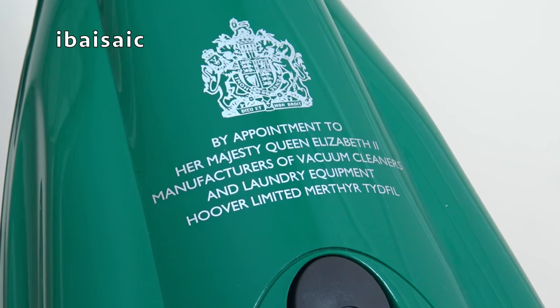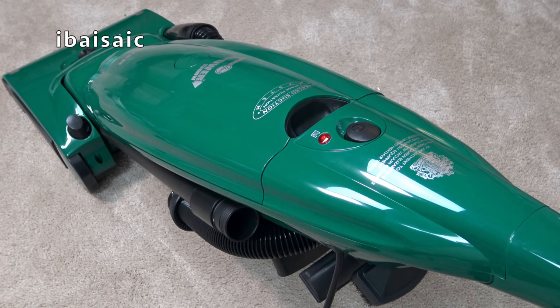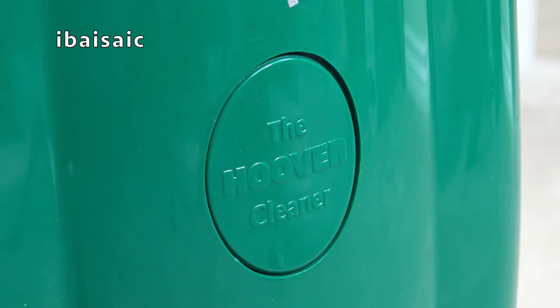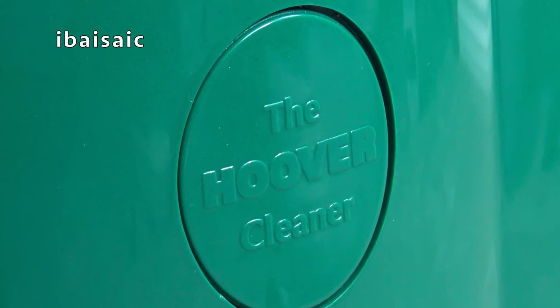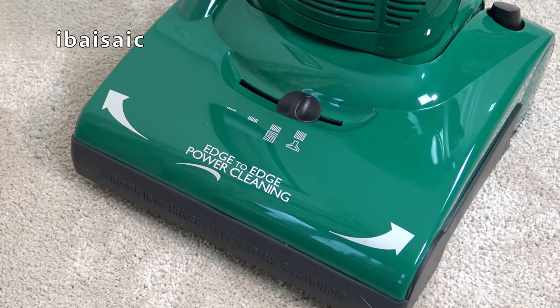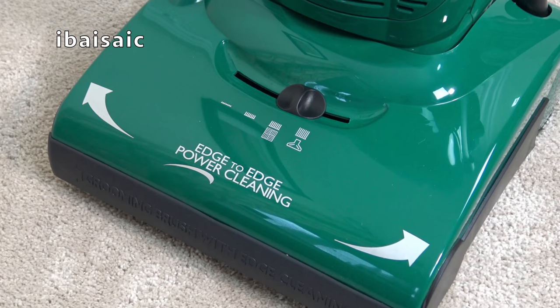Chinese ones, well, you might like it. I mean, the earlier Chinese ones weren't as bad, to be honest. I've got a white and red one, which was probably the last one called Pure Power, and that wasn't that bad. It did perform. I did a video of it and it performed pretty well. I was fairly impressed with it. But they've got worse and worse as the years have gone by. And as I said, I have a feeling now that Hoover discontinued the only bagged upright.